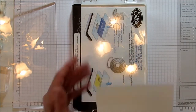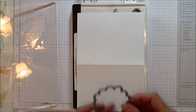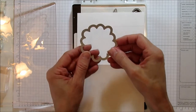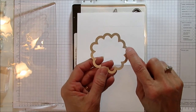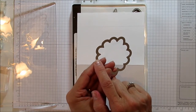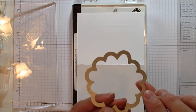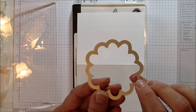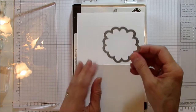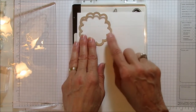You're going to lay one plate down, lay your cardstock on top there, and then what I did was on this framelit, I marked it halfway. So I marked it in half actually, and there's one mark here and one on this side. I don't know if you can see it in the camera. I hope you can see that. And then I'm going to line it up with this line that we drew previously.